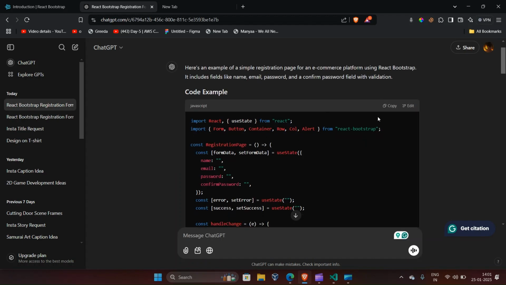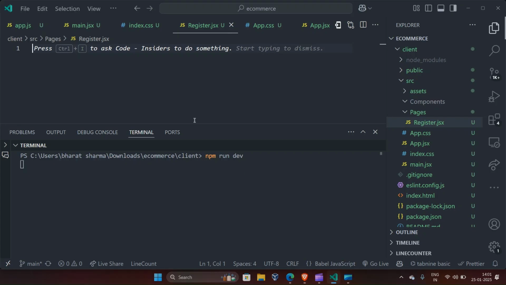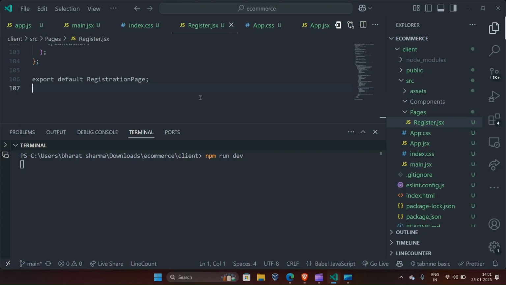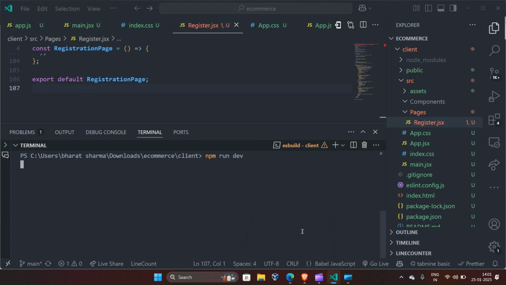So ChatGPT provided me the code, and now let's copy it and paste it in the register.jsx.